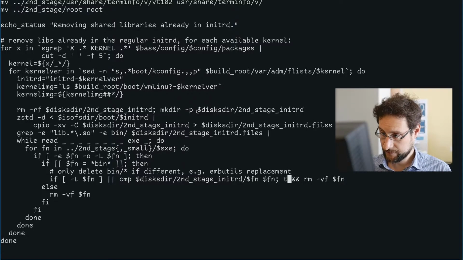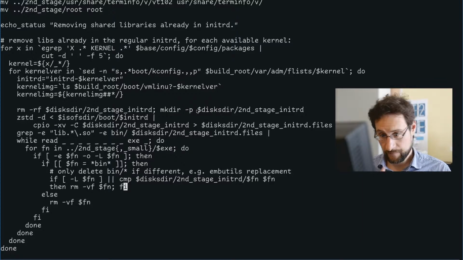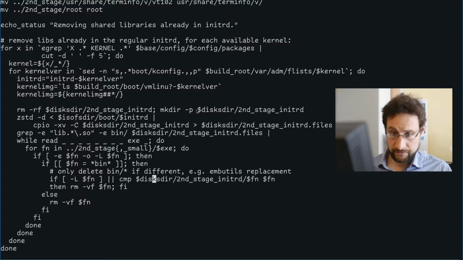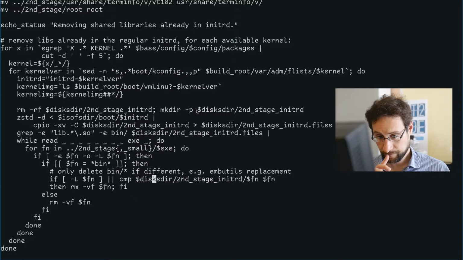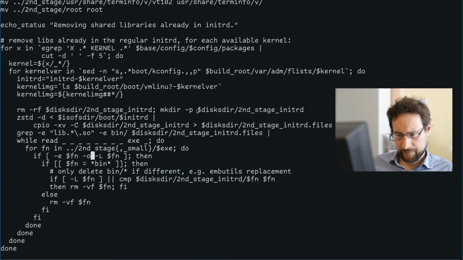So if stuff, then if link or compare disk dir second stage initrd, disk dir second stage initrd fn, if exist fn or link fn bin, then... wait a second, why do we... okay, we check library symlink stuff for everything, and otherwise bin only here.